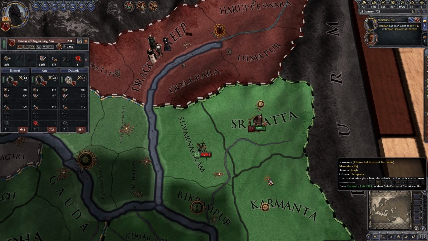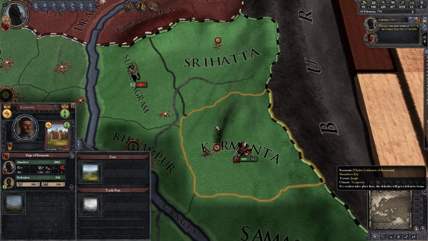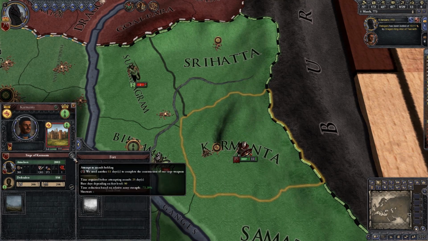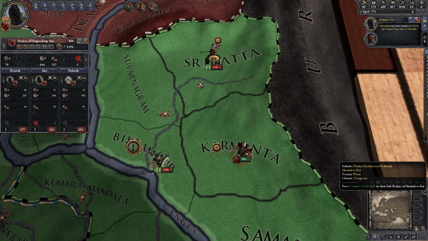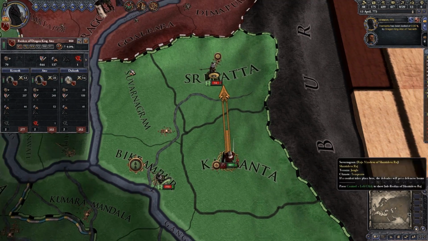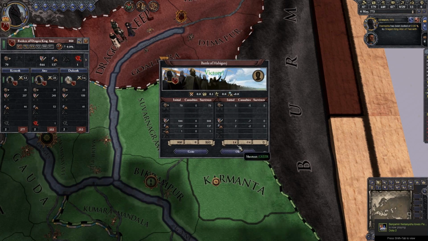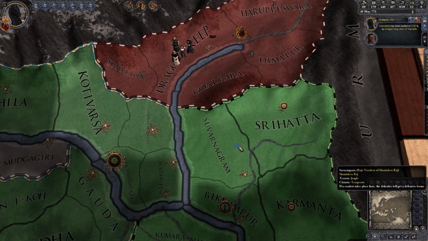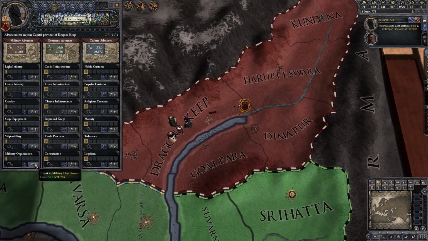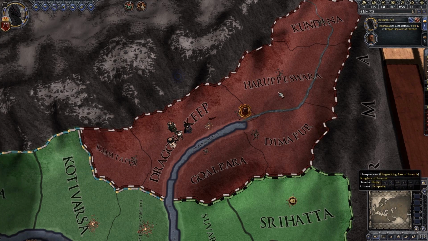I'm eventually going to add nice little fun things as you're raiding as a dragon, that you'll accidentally burn some people and stuff. You can pillage. Ooh, just lost a lot of fighters that way. We need to head back and disband this army. Raiders of Dragon King Ator. Let's increase our military organization.